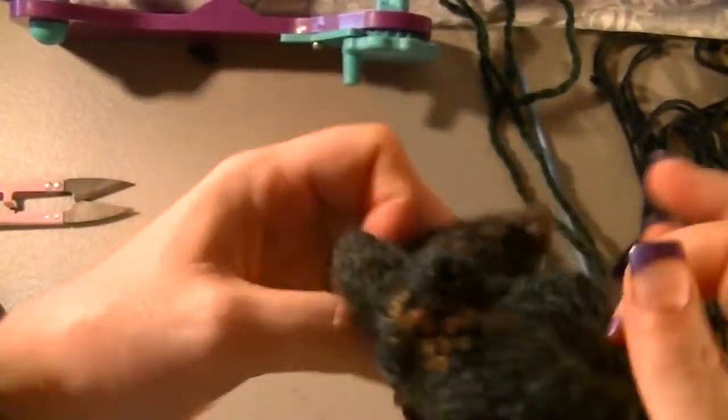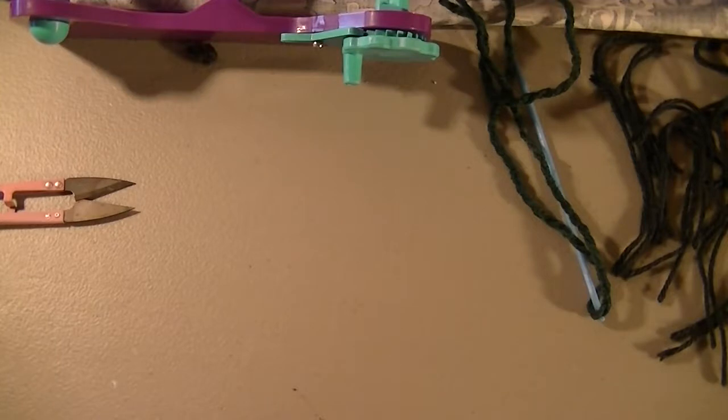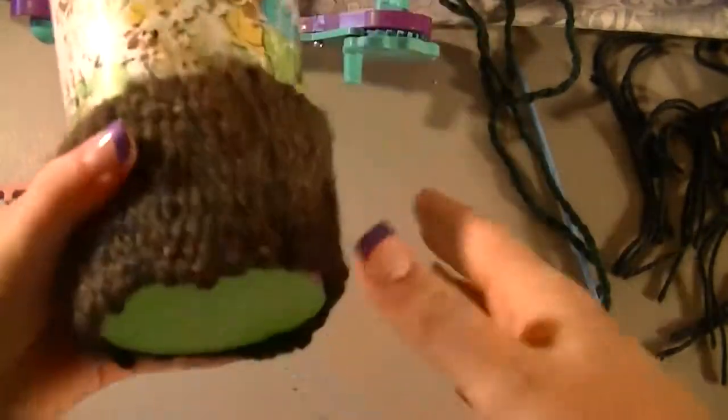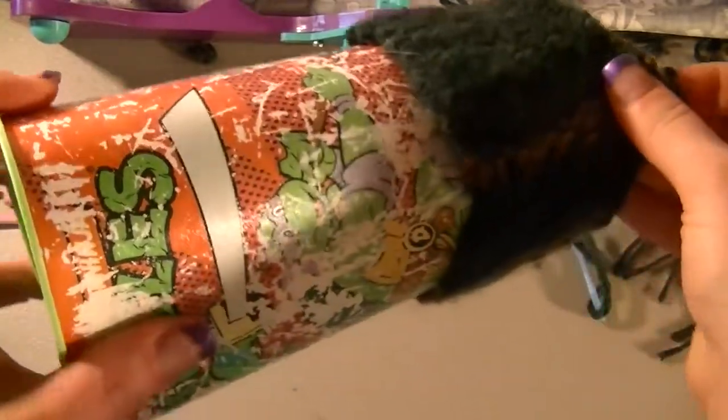Okay, so we'll flip it, oops, inside out, and here's your little koozie, which this is a big cup. So let me do this. So there you go. Got your little koozie to put on your cup. Of course, this is a very large cup, so it'll fit another cup, a smaller cup, a lot better. But for this one, I made it 10 inches long before I cast off.